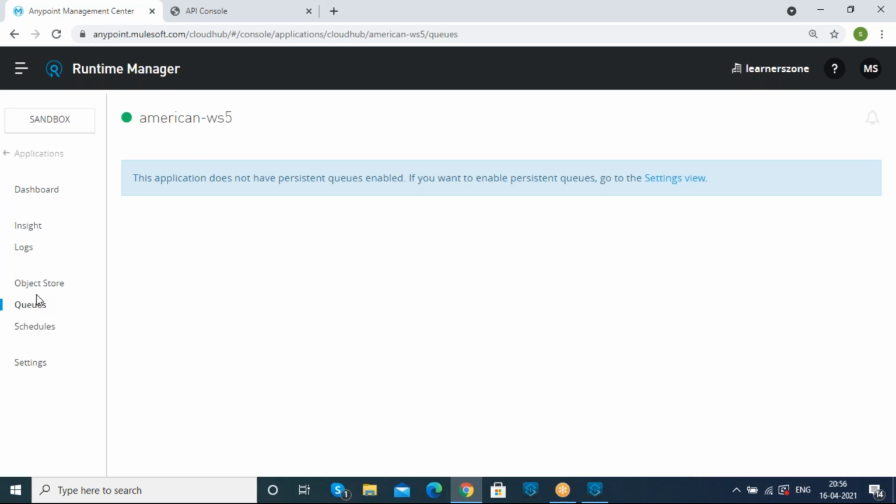If I just want to send a message to the bulk of users at the same time and store those messages safely and securely, then we will be using the queues. If we had used any of the queues, then those queues will be displayed under this queues option over here.